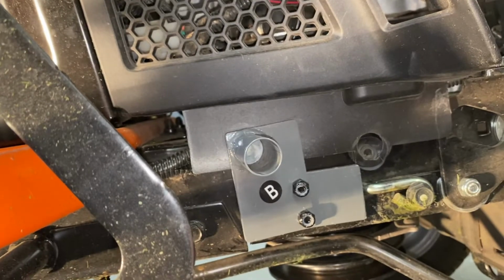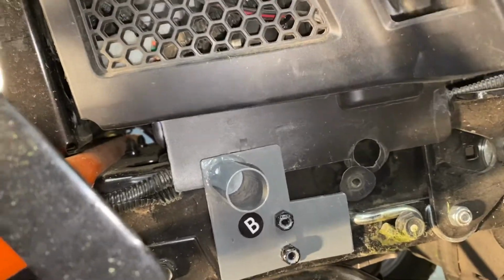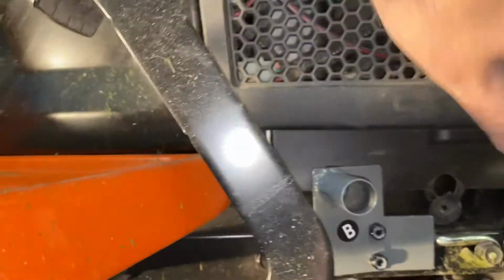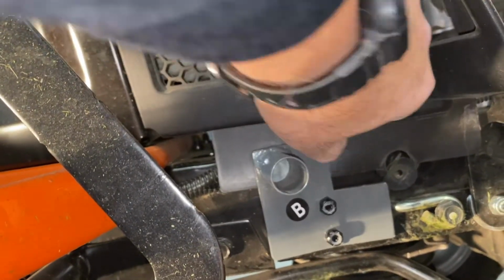The spacer allows you can still remove the side panel. Then you just gotta feed it back in there and behind. Sorry, I can't do this and the camera at the same time. There we go, back in there, and the brackets are on.